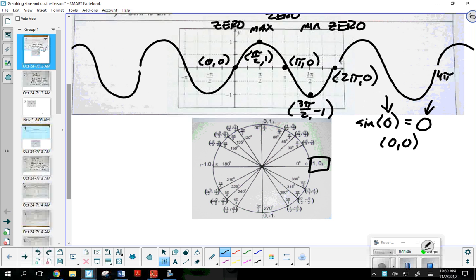And let's rotate around to the very next point, the one we're calling the maximum. If I say, okay, I've got my sine function, and I want to evaluate it at pi over 2, well, here's pi over 2. Here's the corresponding value. What's the y value? 1. So if I input pi over 2 radians, my output is 1, according to the unit circle.